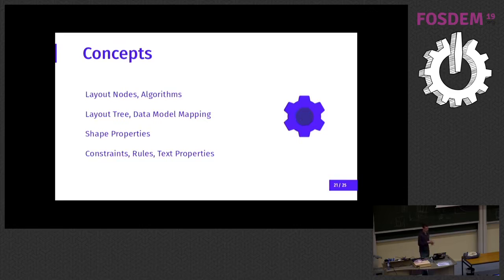And the very last concept is the text properties. So next to the shape properties, you can define all the aspects of text as content appearing inside these shape nodes. Basically, these are the high-level concepts, and once you have a rough understanding what these mean, then it makes sense to jump to the reference and actually read about what the individual XML elements, attribute values are doing.